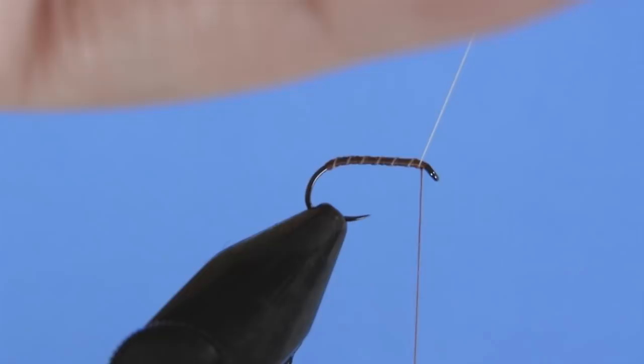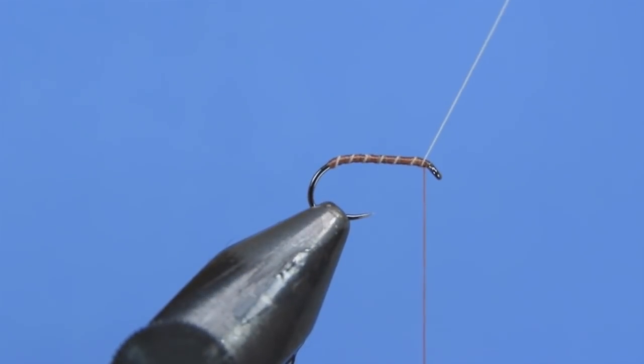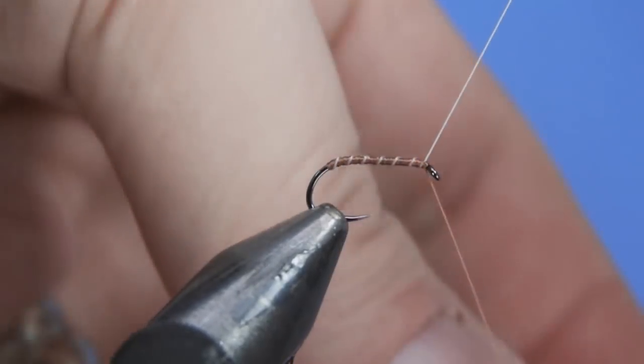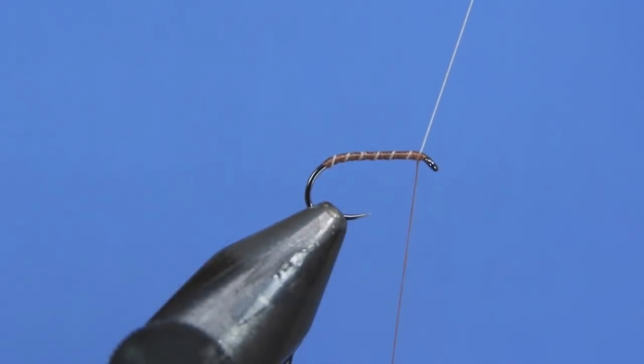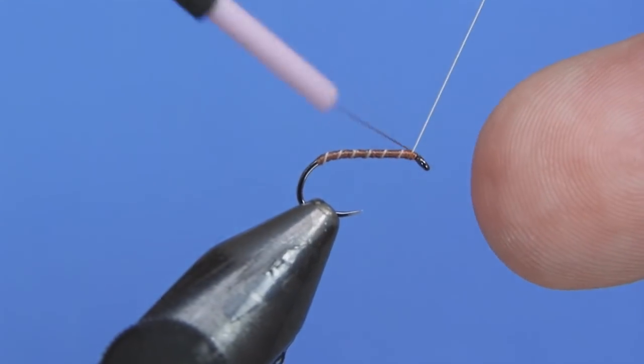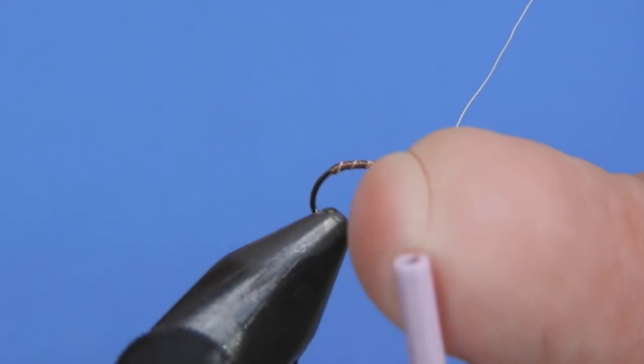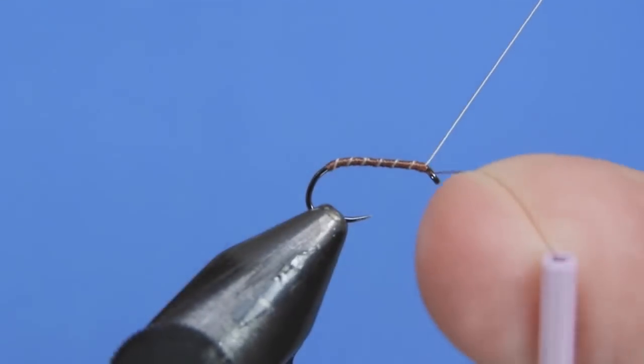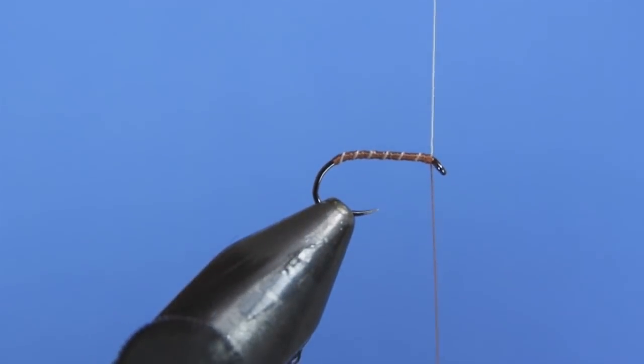Otherwise, if you relax it, you're going to lose all of your nicely spaced and well thought out segmentations or your ribbing on the fly. So we'll go ahead and add a couple wraps with the rusty brown thread just to make sure that the white gets locked in there.